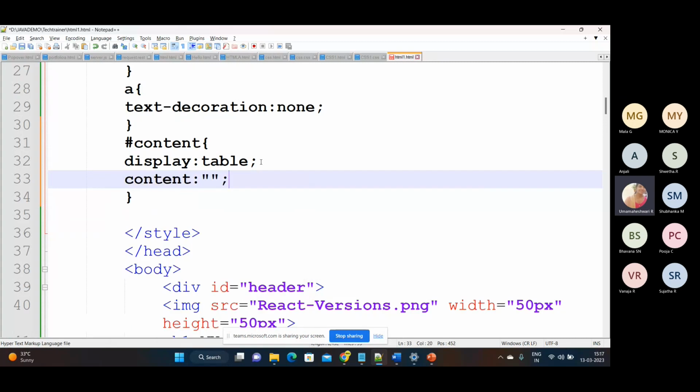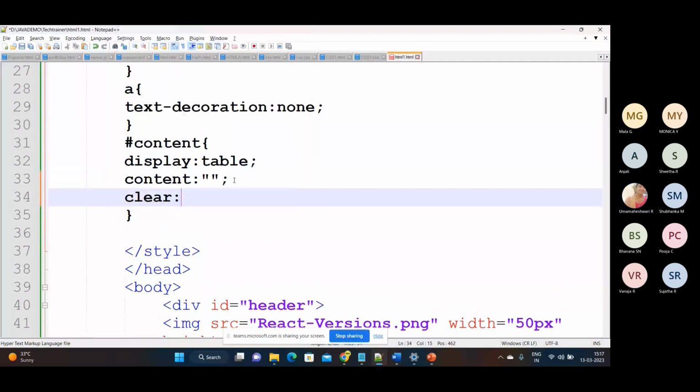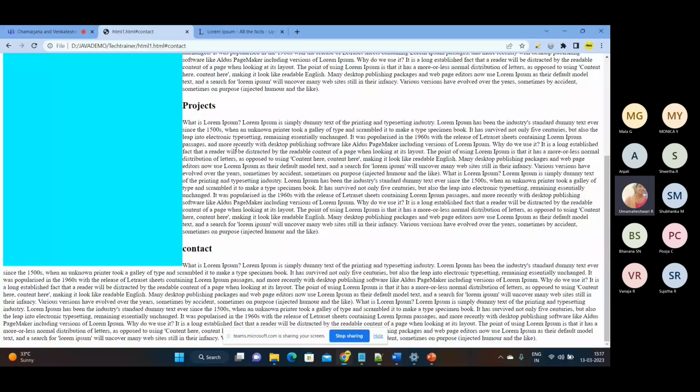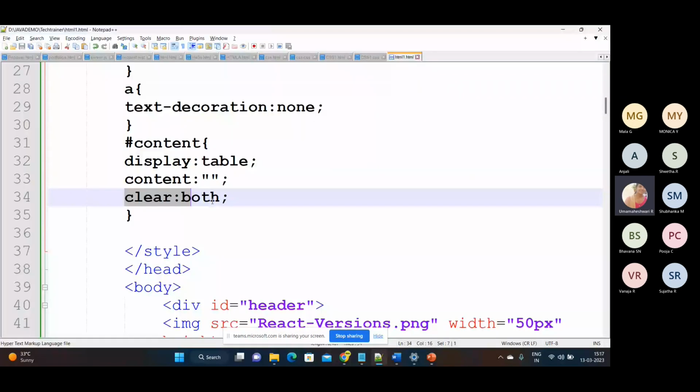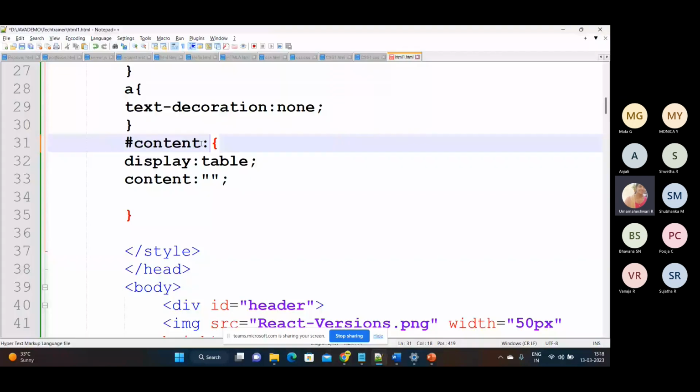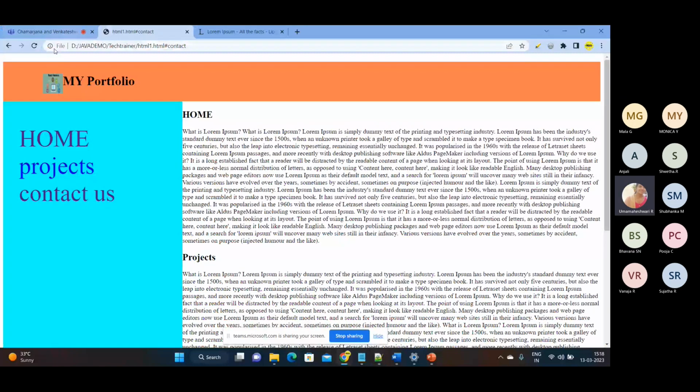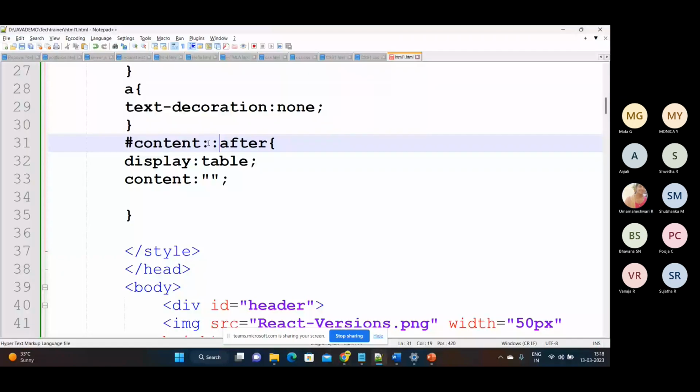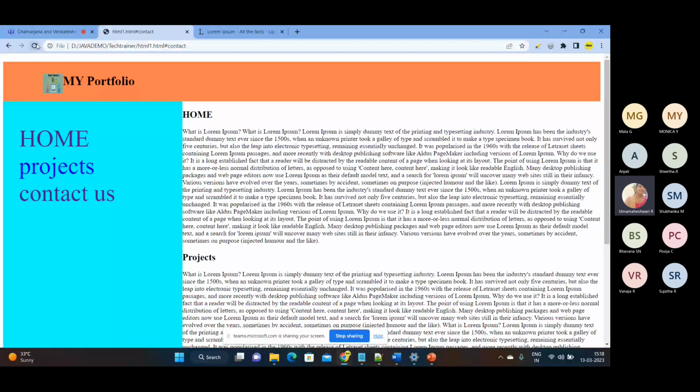Content should be empty. So why it was displaying is, if I give clear both, then it will be like this only. So here also I'm going to add one more element, that is class. Okay. So this is a simple thing which we have created.